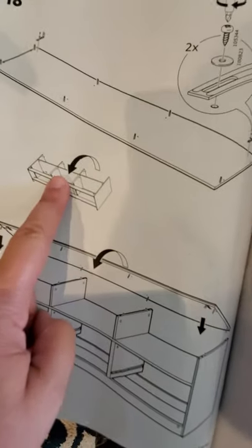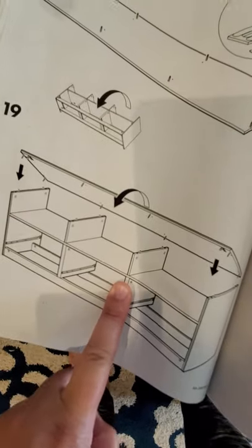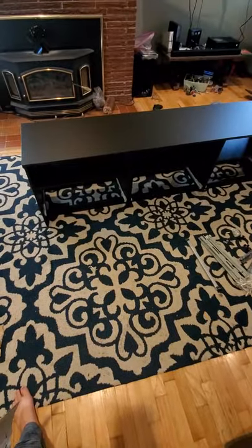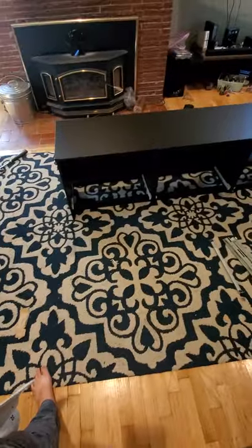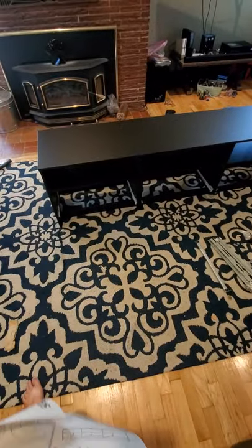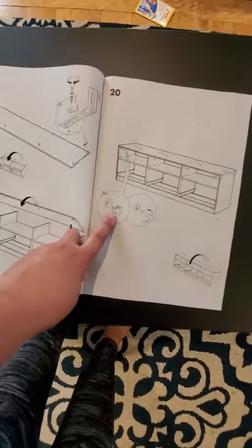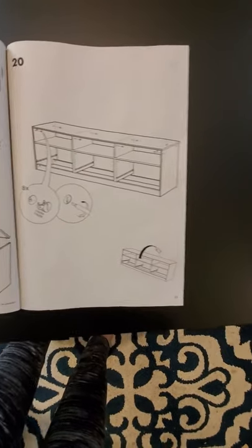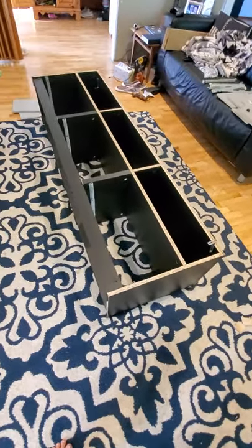There's a little flip-over sign — we're going to stand the thing up now and put the tabletop on. This is so satisfying; this is the part where I feel like I can do this! The top is on, it looks pretty good. Now we just have to put more of those little fastener things in — it says eight of them, so just look around on the inside for the little spots.